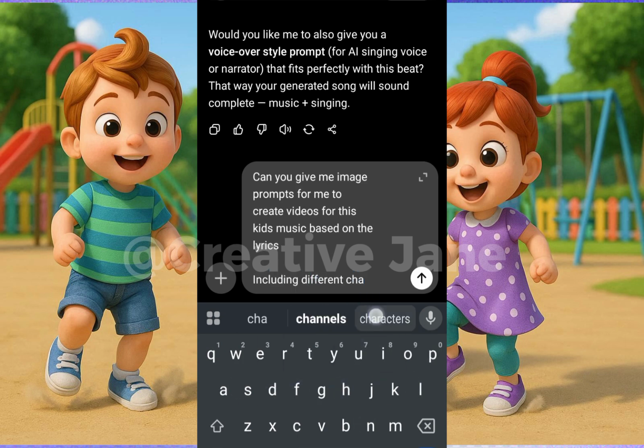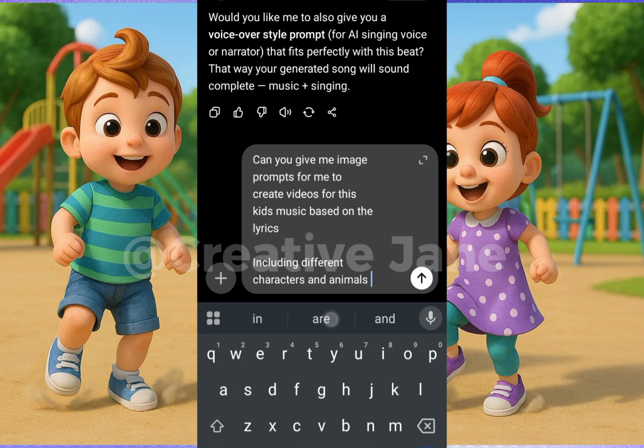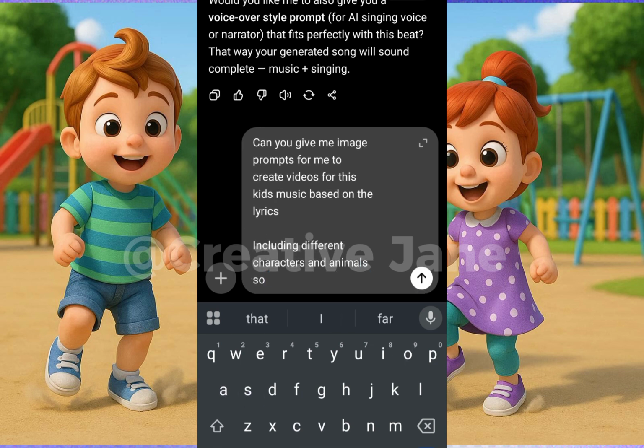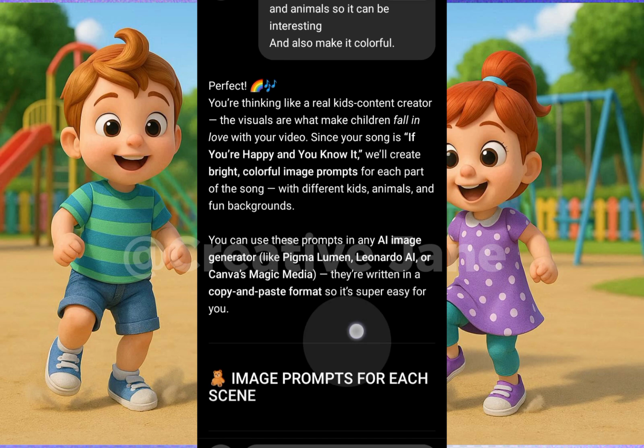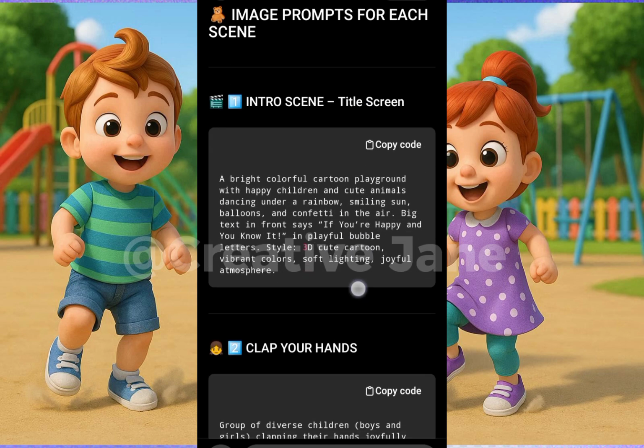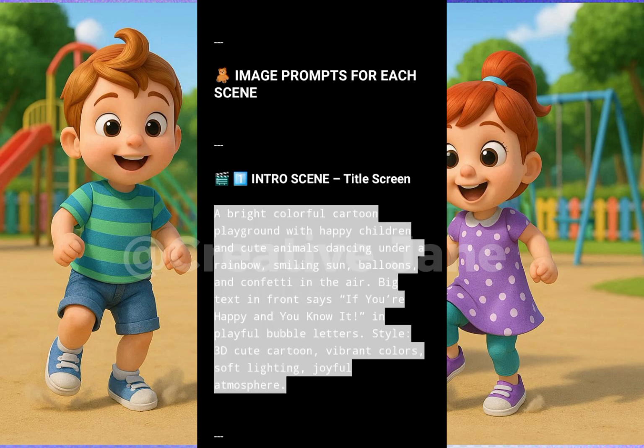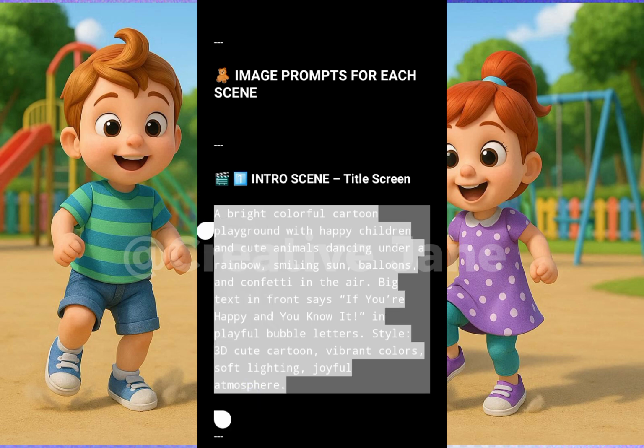Generate creative, colorful, and kid-friendly image prompts based on this music lyrics. Each image should include different characters, animals, and fun backgrounds that make the rhyme visually engaging and educational for kids. Once ChatGPT gives you your image prompts, copy them and save them because we'll use them in the next step to generate our actual images using an AI image tool.